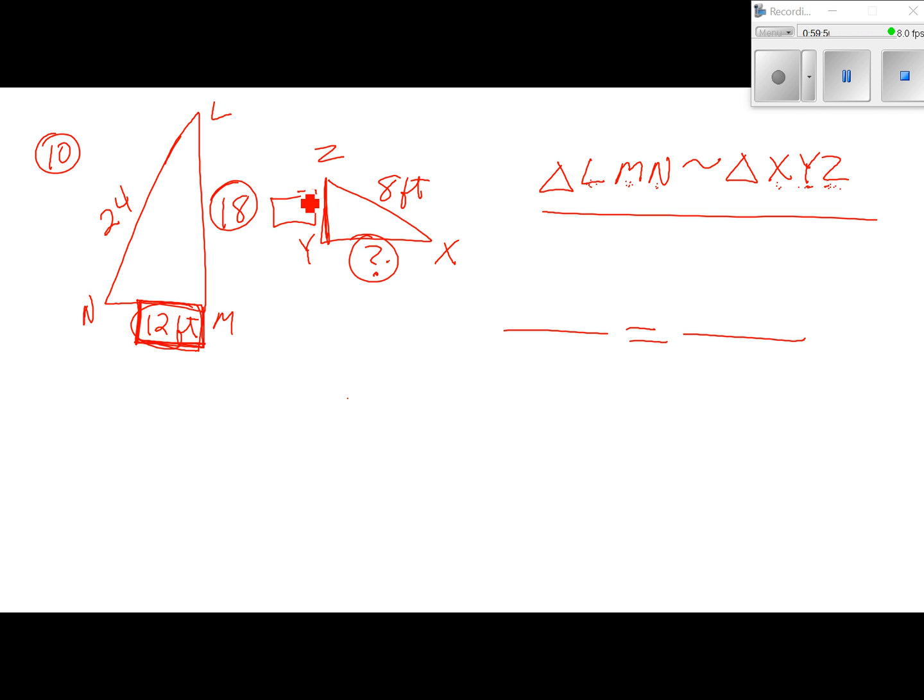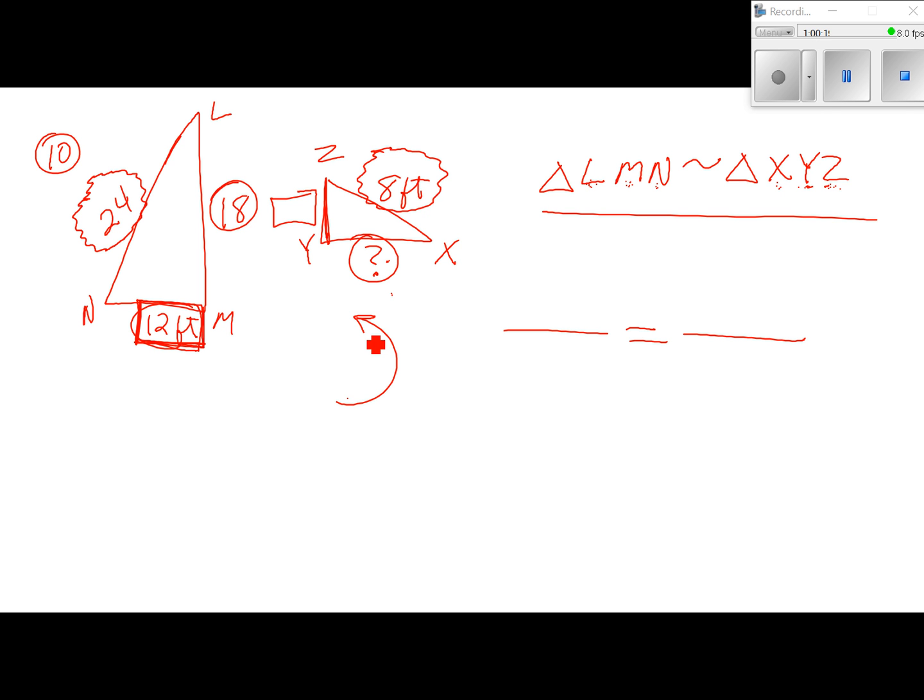And then that tells us that these other two, the 24, I'm going to put a little squiggly around it, has to match up to the 8, just to make sure we're matching it up right. So this triangle we have to sort of spin around to get it to match up correctly.